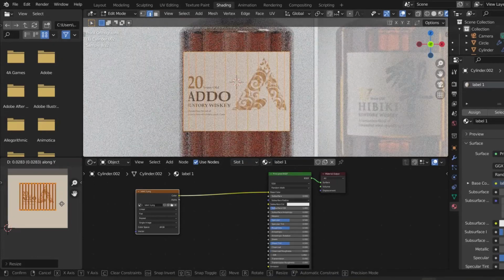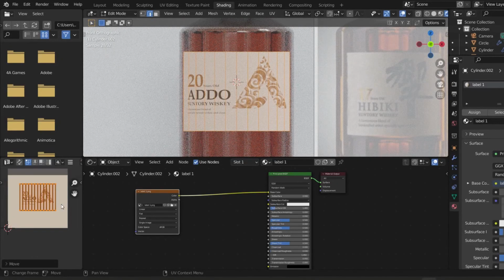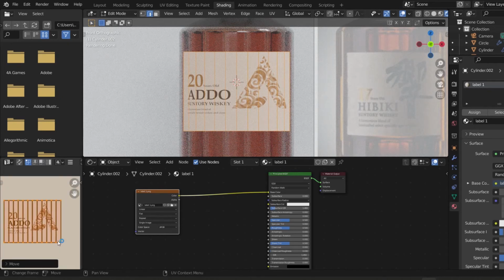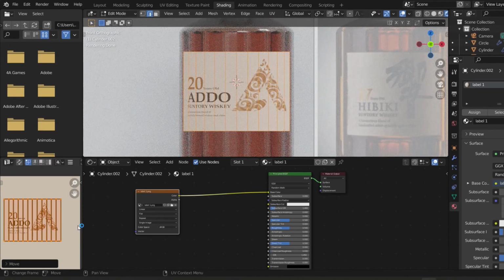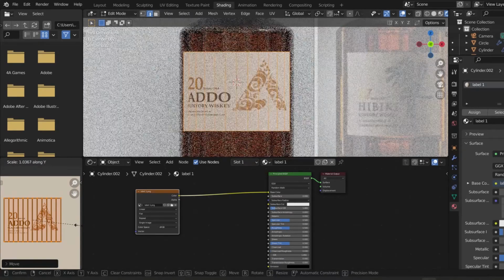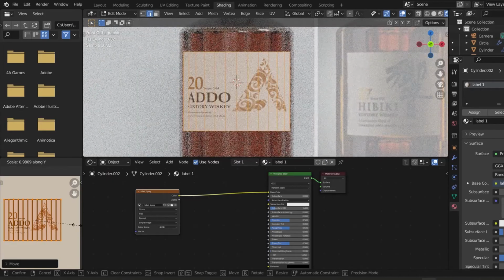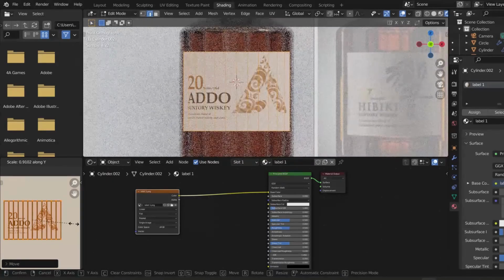Move it up. I'm using G to move up, the normal keys we use to move objects. Okay, let's scale this on the y-axis a bit. Let's stretch it out a bit.